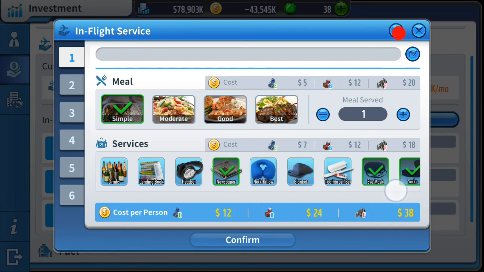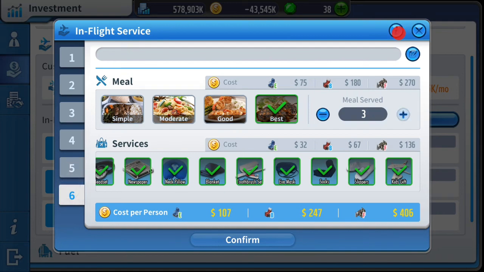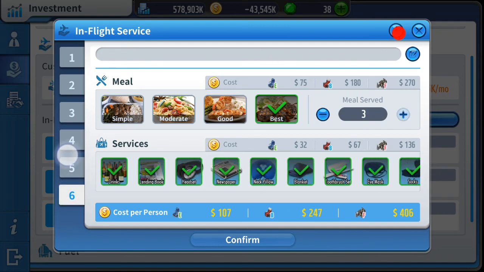I mean, this cost per person is $12, so that's decent already for an economy class ticket. That's $200. A $12 meal is pretty expensive. Then I have the next preset as $26, $36, $66. This is my long range preset, and this will be my ultra long range preset.